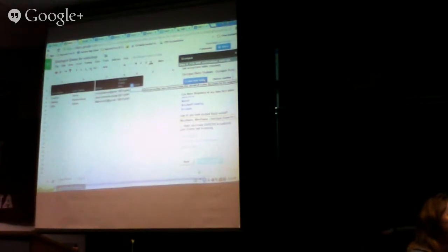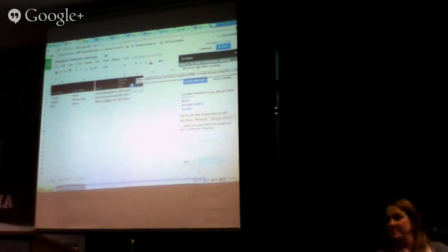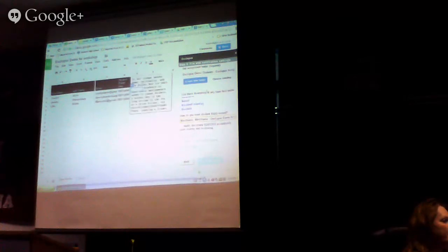Or if you decide, you know what, I'm not liking this one, I want to create another folder or choose another, you can always make those changes here. Were those variables based on what you typed already? Yes. They're not just suggestions, they're exactly from the spreadsheet that you created, and they're all these headings right here. Notice it has the email, the student folder key, even your exclude column, so first name, last name.